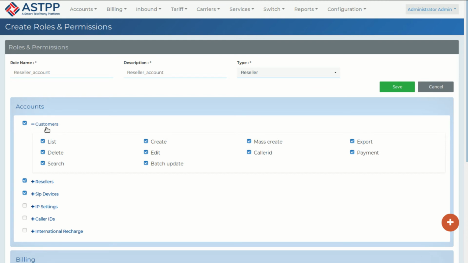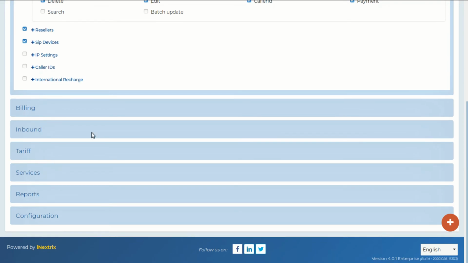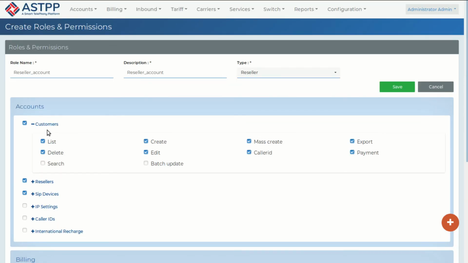So we can click on the plus symbol also according to the options, and if we don't want to allow some options from here, that too we can untick. So accordingly we can manage. Suppose I am now allowing this role only for customers, resellers and SIP device, and let me save.